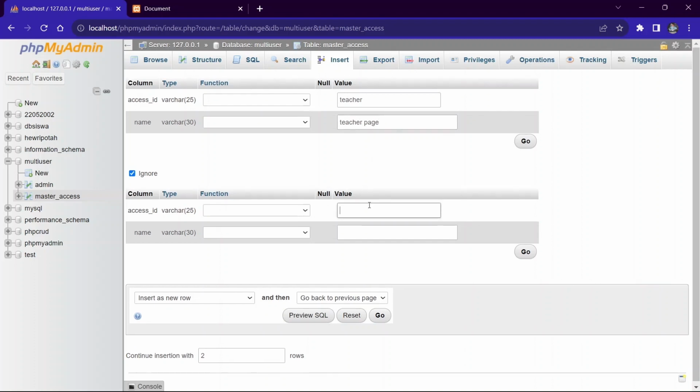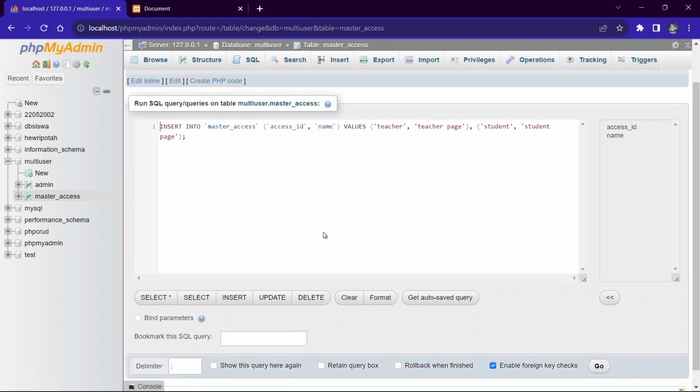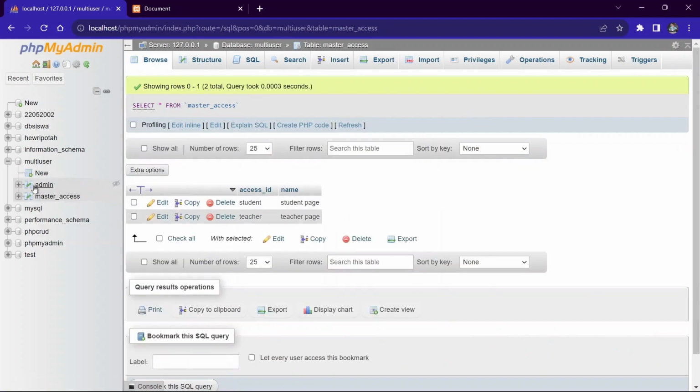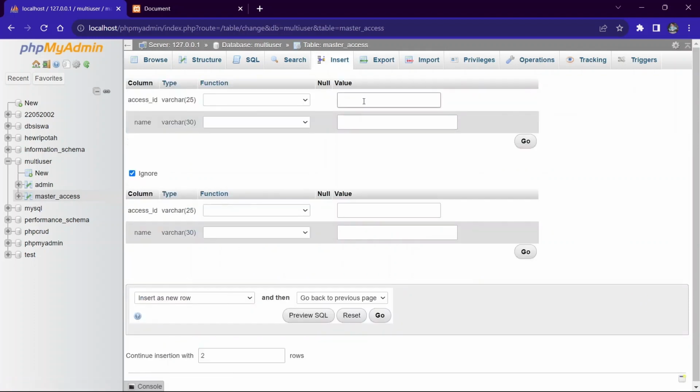Also student, the name will be student page, and then hit go, and we miss one more data, so make another one called property.